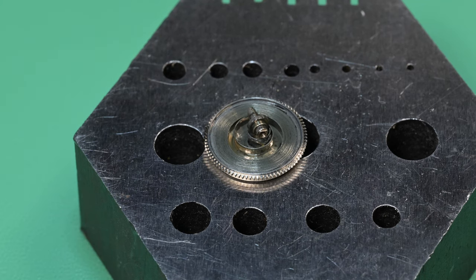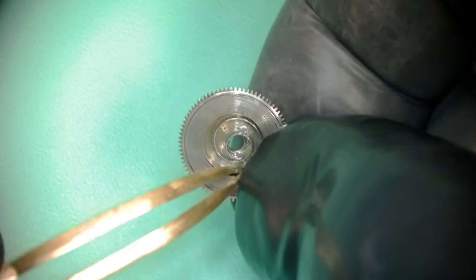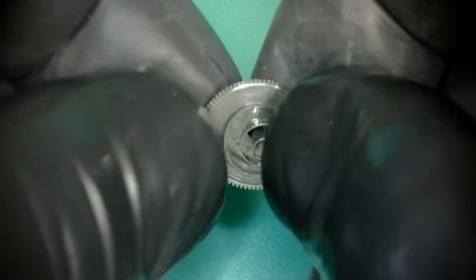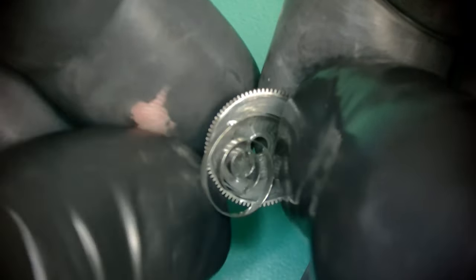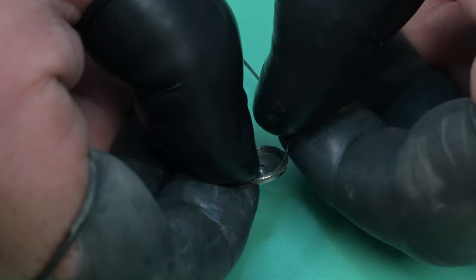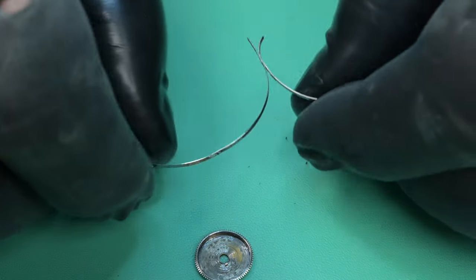Holding the spring down while I pull the arbor out, I lay that on its side so you can get a little bit of a view of the hook on that arbor. I'm going to use my brass tweezers so I don't scratch anything, and I just barely begin to work the spring out and start to work it around until I have just enough to get my thumb underneath it. Then I'll just start to rotate it and unwind it. Right here at the very end I'm keeping my thumb over it just to keep that bridle assembly from really popping out.